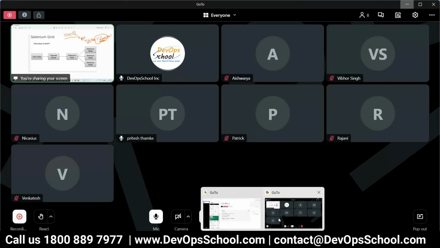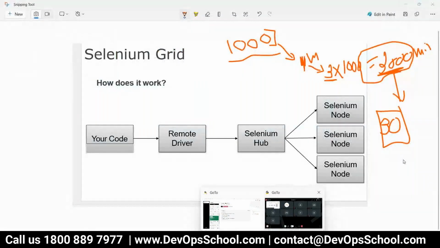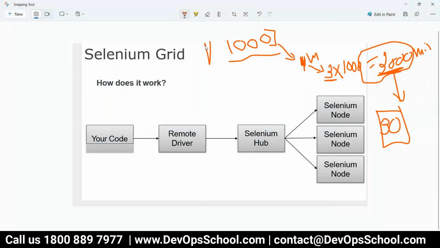Simple solution, bro. You should say: Rajesh, in one machine, if I run thousands of test cases in 3 browsers, it takes 3000 minutes. So if you want to run in 30 minutes, add 100 machines and run in parallel, and it will be done in 30 minutes. Correct? Agree? Instead of doing it on one machine, do it on hundreds of machines. Simple solution. But you require 100 machines, right? That is a huge investment. Yes, of course, you have to get the feedback in 30 minutes, so you have to get 100 machines immediately.